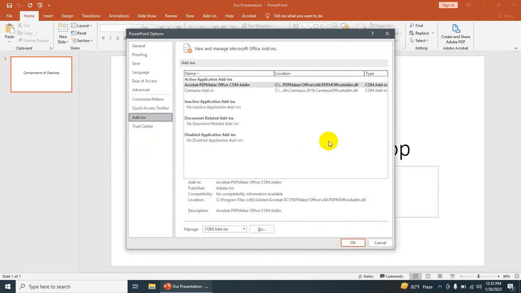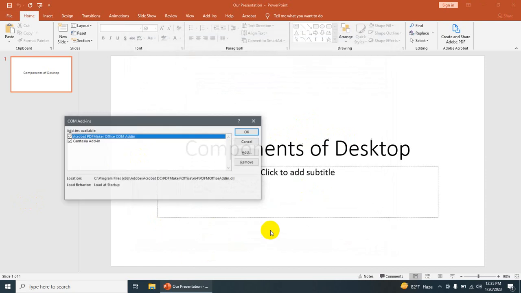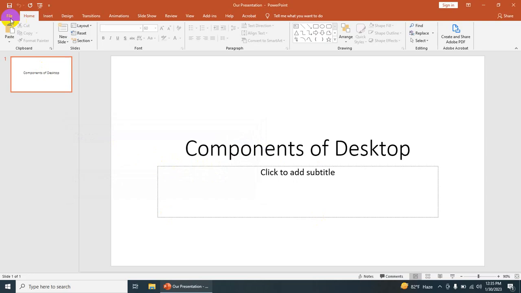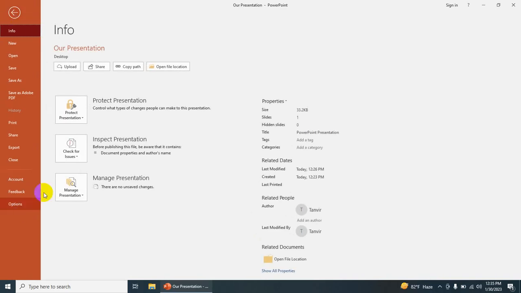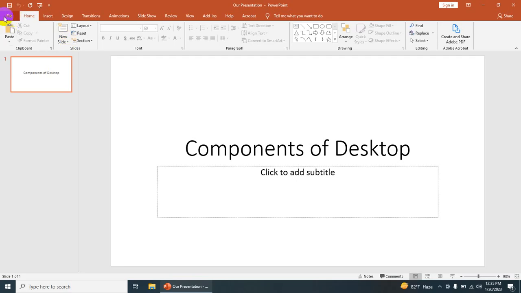And add-ins, if we need some add-ins, these are actually an advanced level thing. Right now we don't want to use any add-ins. Just like if you want to add some add-ins, you can go to the command section and it will show you some add-ins. And if you want to add more, you can download them from Microsoft Office and then add them here. So this is all about the functions of the file menu.